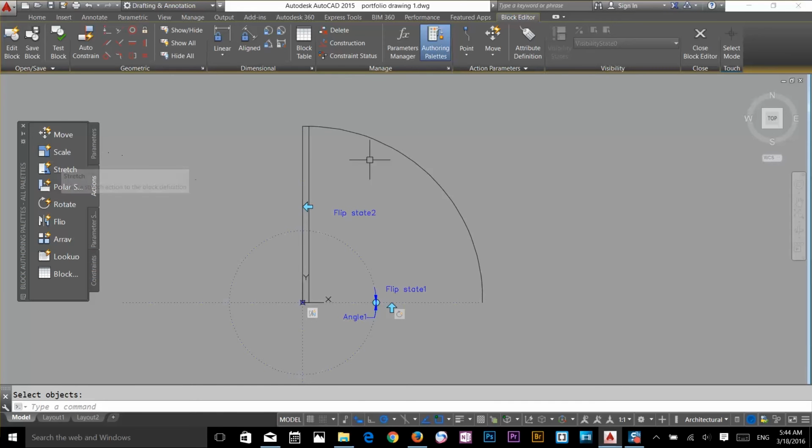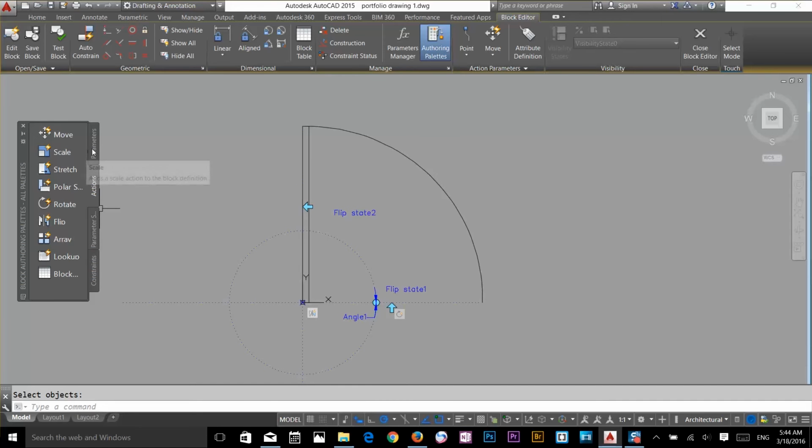What I recommend doing is that you need to add a scaling factor, because with the scaling factor you can always increase or decrease your size. It means that you have to make one door in your whole drawing and you're all set. You keep adding the block at any size of the door and you're good to go.